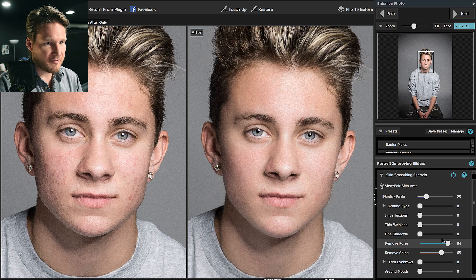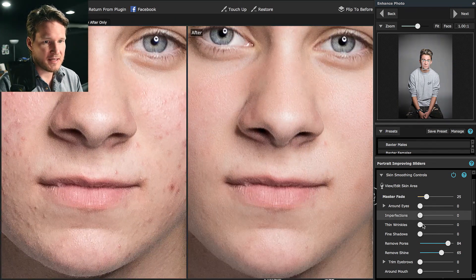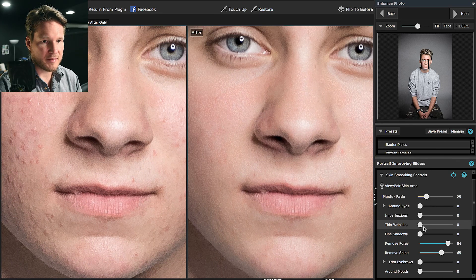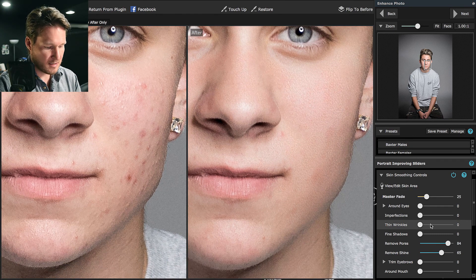Let's see what happens when we bring the imperfections down. Let's zoom in there — I just noticed a big difference. So all these spots and everything: if I hadn't gone through and touched up a lot of this stuff with the touch-up brush, you'd probably see a whole lot more. Let's see what happens when I go back to the imperfection setting — a lot around the nose, on the nose, and the chin area.